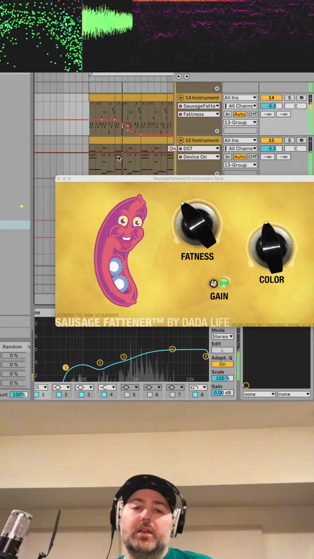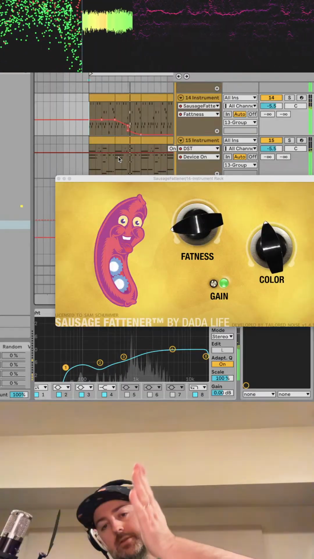I only want it for that beginning when it's filtered, and then when it opens, no more.